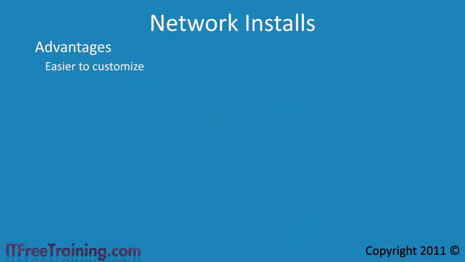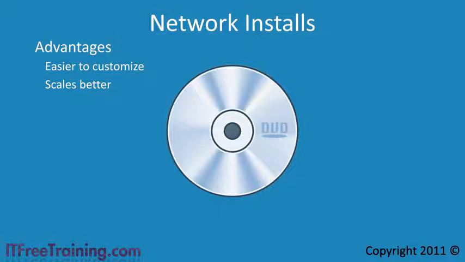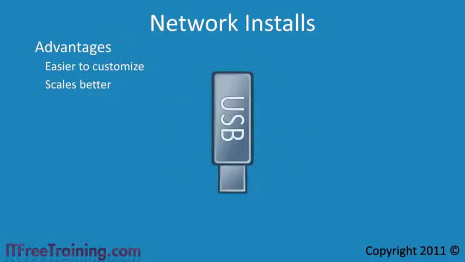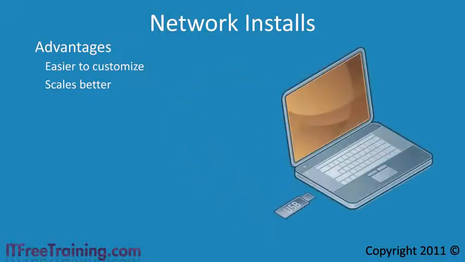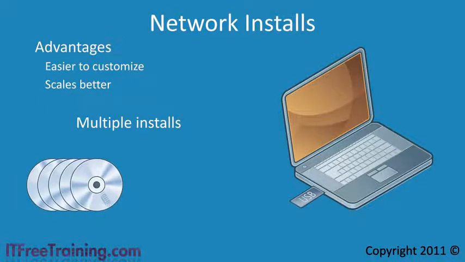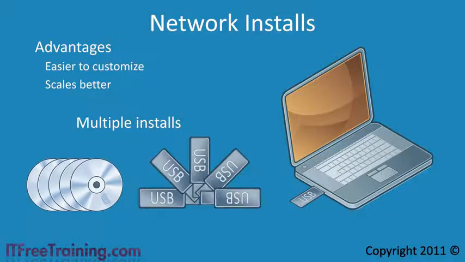Network-based installs scale better than installing from other media types. If you install off a DVD or a USB thumb drive, you need to take the media to the computer you want to install on. Also, if you want to perform multiple installs, you need multiple copies of the DVD or multiple USB flash drives.